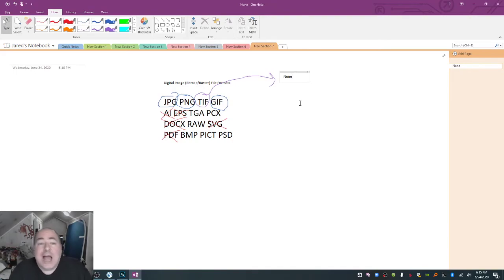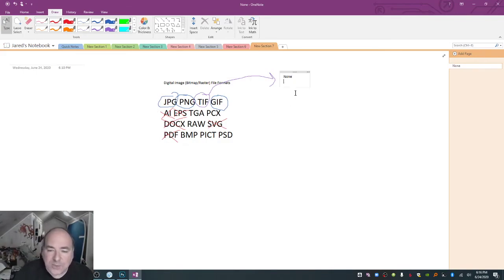Very important. I was working with a company, I don't want to say the name of the company, and I went over there and I found out they were saving all of their TIFF files using lossy compression. I said, why did you save those TIFF files? They go, we want them to be good. I go, why do you use lossy compression? They go, we needed the space. The TIFF file isn't what makes it good. The lossless, the no compression is what makes it good. So when people say a TIFF file, they mean a TIFF file with no compression. But just so you know, you can really mess up a TIFF file.